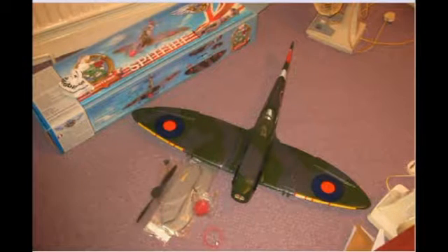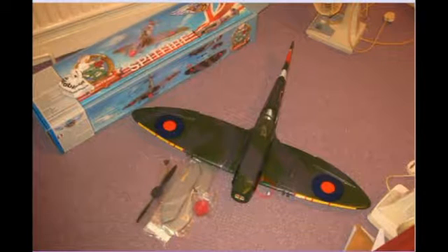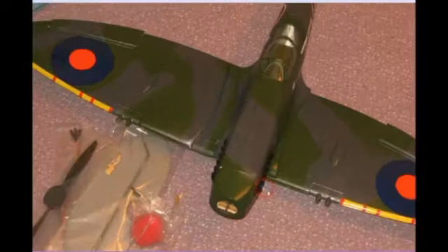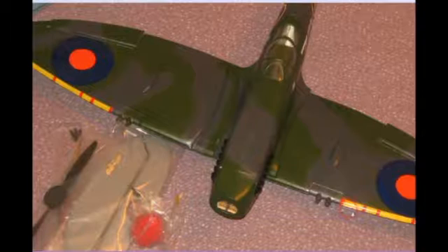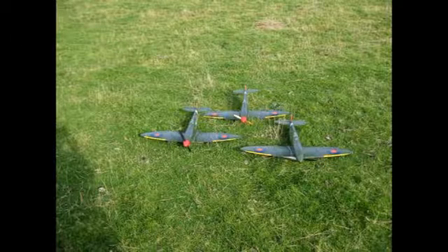This is the tale of my Legends Spitfire. My friends and I bought several of these when we went to the Nats a few years back. The first thing I want to note is this little seam here — that seam is very important and I'll explain that later on. Here we have three really nice models; they look great, but unfortunately this particular model doesn't stand up to landings very well, and none of these models survived.